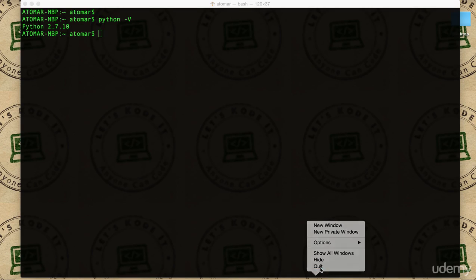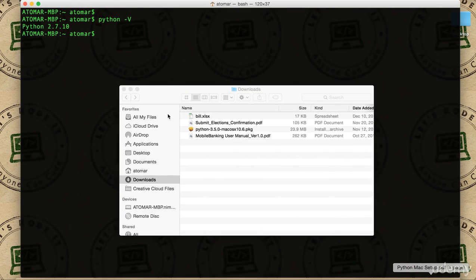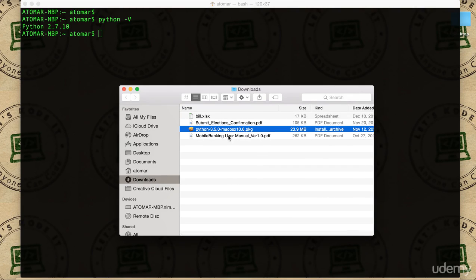When you download this version, you're gonna see a package. This is the kind of package that you're gonna see: Python 3.5 dot whatever version you download, .pkg. So just double click it and go through the process. It's pretty straightforward, same as we do in Windows or Mac, anything. And you're gonna end up installing Python 3.5 on your Mac system.